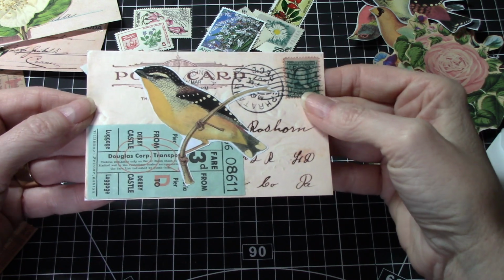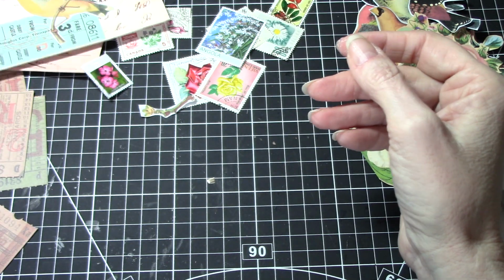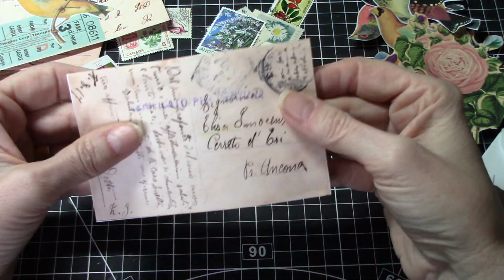I think I'm going to leave this one as is. Isn't that gorgeous? Really love her. Okay, so I'm giving myself space to do that.